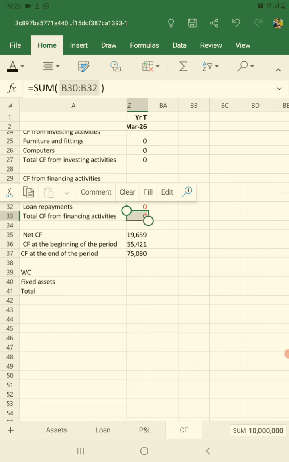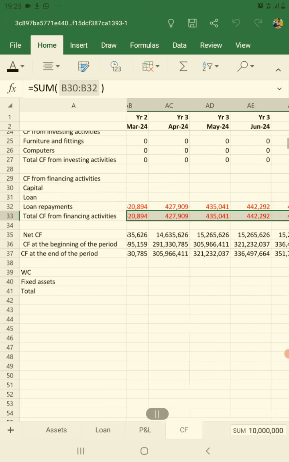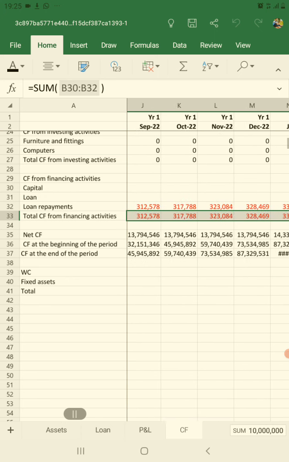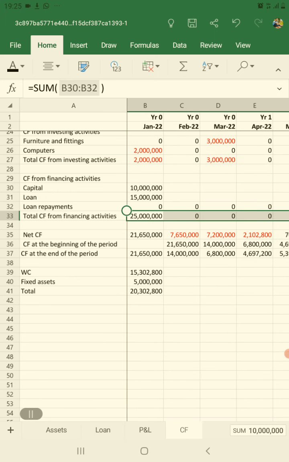Okay, so let's proceed. So we have already captured loan repayments in the cash flow, and now we are left with the transactions to be reflected in the balance sheet.